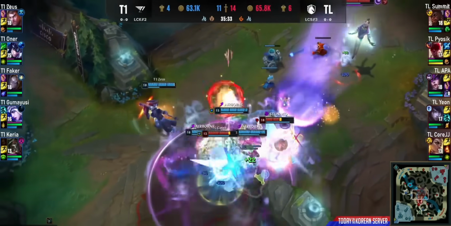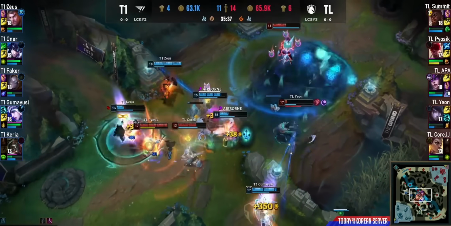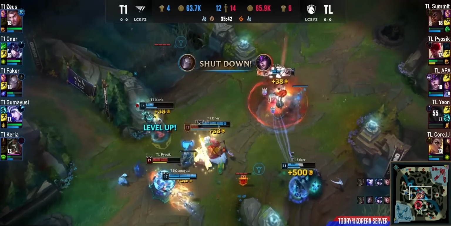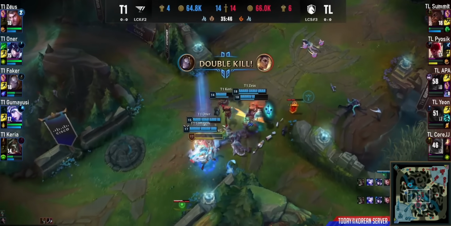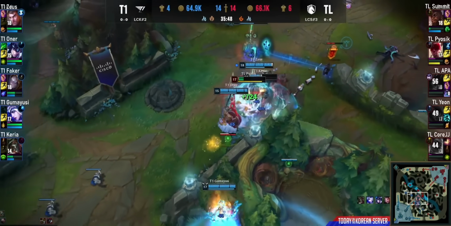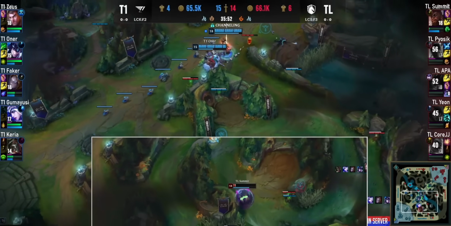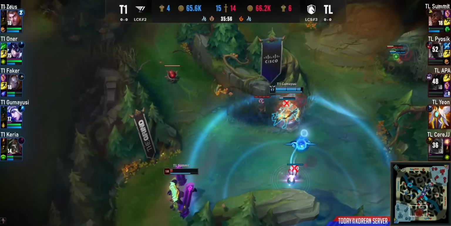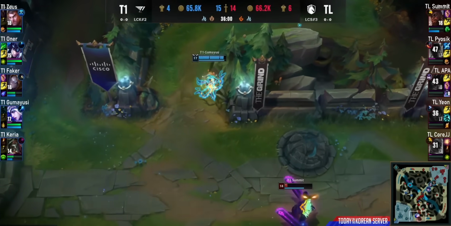Summit just by himself, finds himself, and Q the Magnus Storm under 3. It's gigantic, and Summit's going all out. He's going to get out of the fight as well with Gumayusi. He's taken down Yun already. And CoreJJ, both of them are going to go golden, and it's T1 that just roll over the top of TL, and even Summit will not be allowed to escape as Gumayusi looking to chase after him. He's got the ward in the brush, and I have a feeling Summit, by going the wrong direction, is probably still going to die.